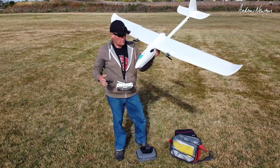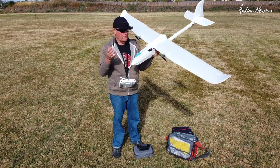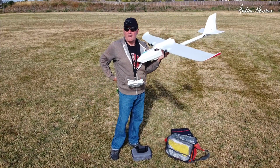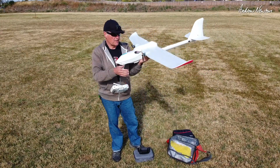This is my Ranger 2000. It's now twin motor, thanks to Ralph Partipilo for sending me the 3D printed motor mounts. I don't know, it's probably not going to be any more efficient and may even be a little bit heavier. Who knows? We'll just have to try it out. But it's got plenty of power.